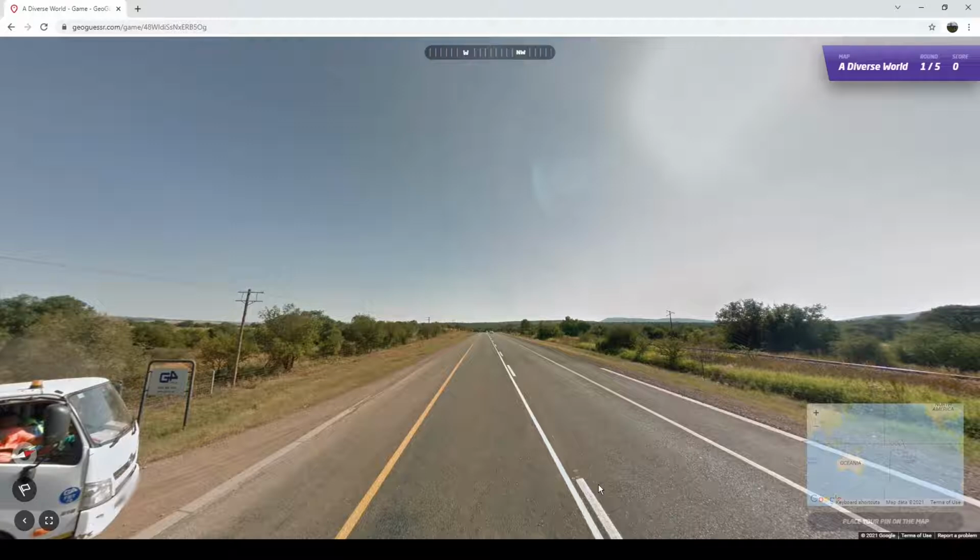Another thing to add is I could be wrong, there is a URL, but I'm not sure about that one at the moment. I'll come back to that. In terms of the terrain and environment, it's pretty green. We've got lots of trees, no palm trees, no sign of any coastline, but we've got hills towards the north. The road's heading west, and we're in quite hilly terrain, not extremely hilly, but the road's pretty well tarmacked.